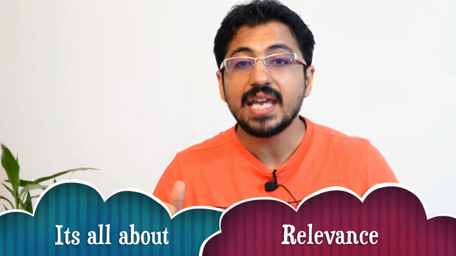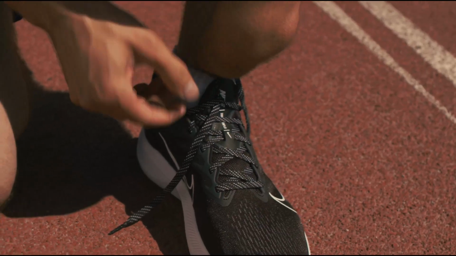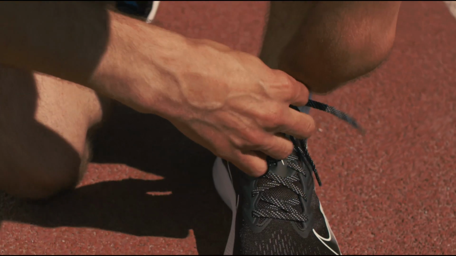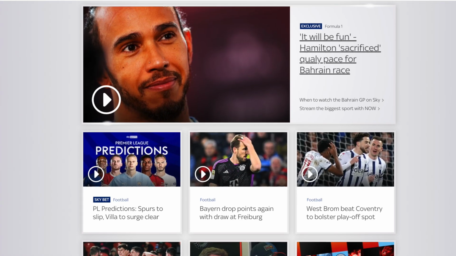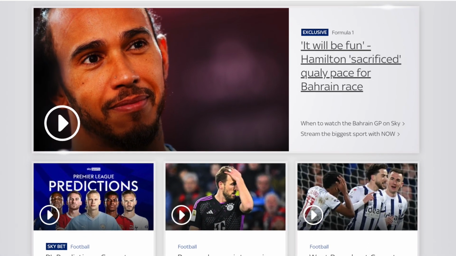Also, it's all about relevance. So the idea about contextual advertising is to make sure that you are seeing the ads that you are really interested in. Now, how is contextual advertising ensuring that? If you are on a sports website, you are most likely to buy a Nike shoe. So this is the simple analogy that they are applying, because you are at a certain place, you are most likely to be interested in that particular product.